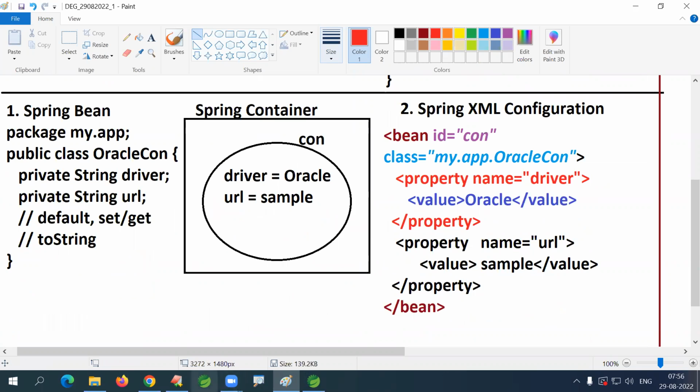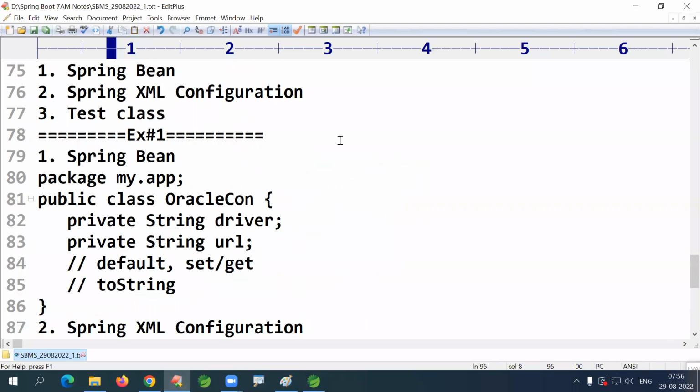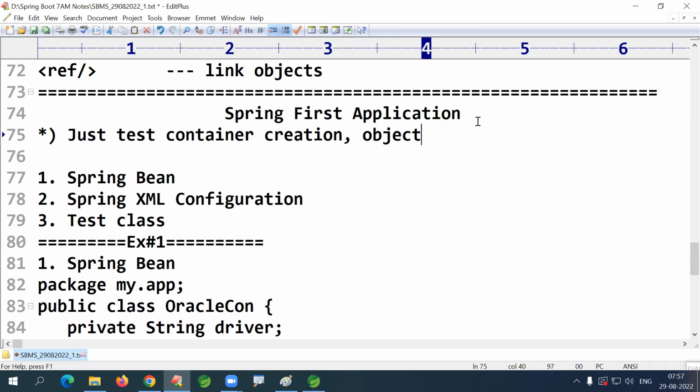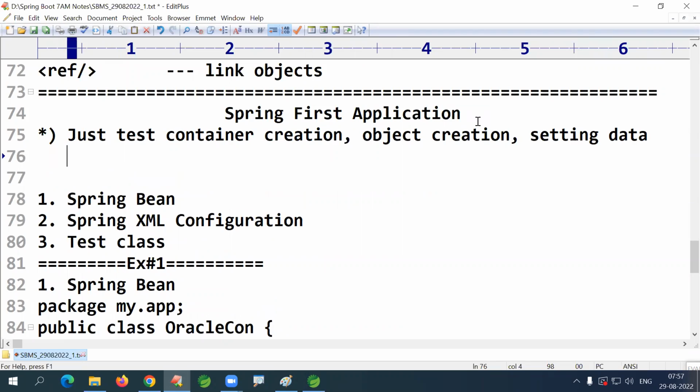That is the purpose of the first application: just to test container creation, object creation, setting data (setter injection), and checking the object is created. That's our purpose of writing the first application.